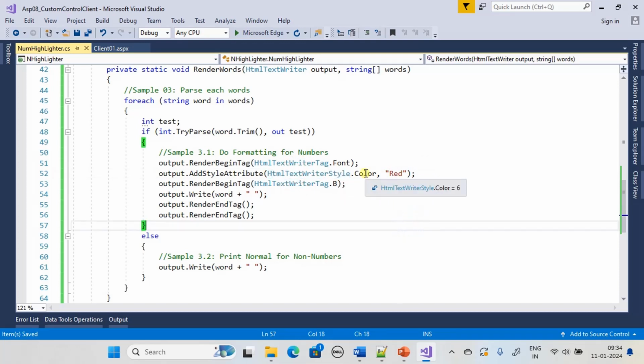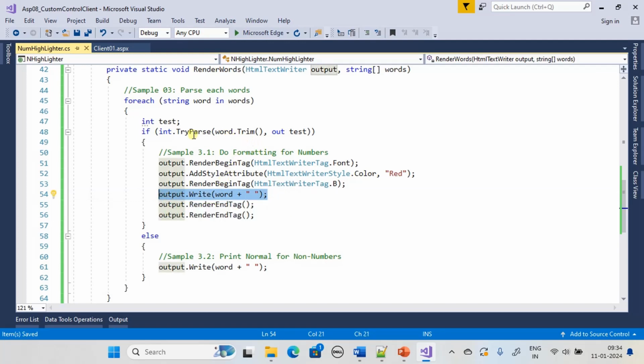We are setting the color red. What we are opening here is the font tag from HtmlTextWriterTag, right? Then we are setting the style for the font tag. After that we are opening the bold tag here, RenderBeginTag, HtmlTextWriterTag.B. After that we are writing the weight.